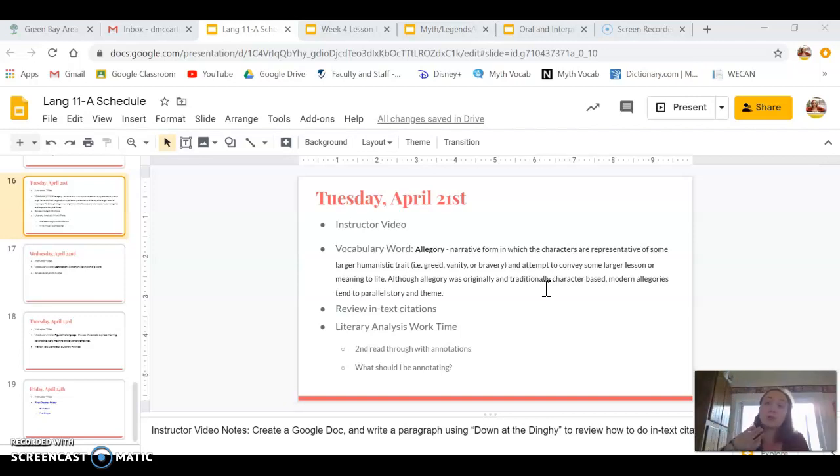But they do both represent these two themes, or this allegory, larger humanistic trait, and having those traits, they learn a lesson, and they kind of help teach their family lessons too, by realizing that these traits that they have are negatively affecting their lives, and it ends up positive. Anyway, so that's an example of allegory.